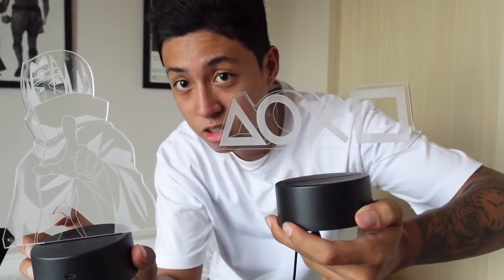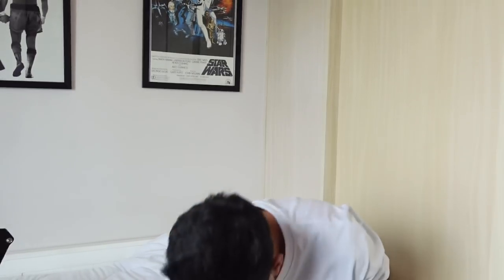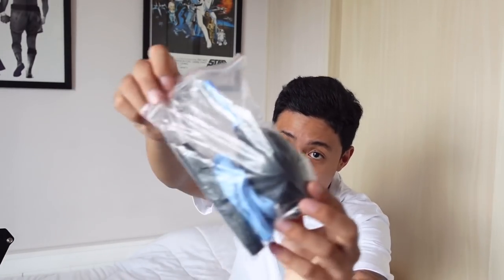Next item: anime and LED lamps. I have an Itachi lamp and a PlayStation logo lamp. They light up and come with a cable — just plug it in and they cycle through different colors like rainbow. I also have neon lights here — actual neon lights! They'll go above the door so you can see them when you enter. They cost around 400 to 500 pesos depending on the design and size, and there are lots of designs available.